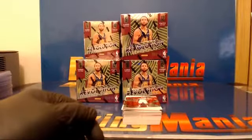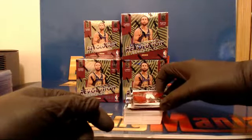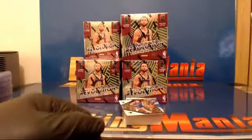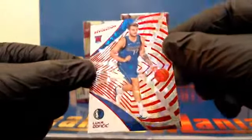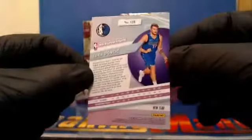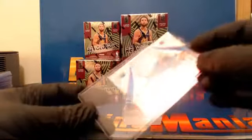Beth, thank you so much for stopping by. I think we have a good hit coming up. We do. This is Dwight Howard, Donovan Mitchell, and our first box of Case 2, starting off very nicely. How about a Luka Chinese New Year? That one is no mistake. Finally got one. Took us to the second case to get one, but I'm glad the second case came through. There we go.